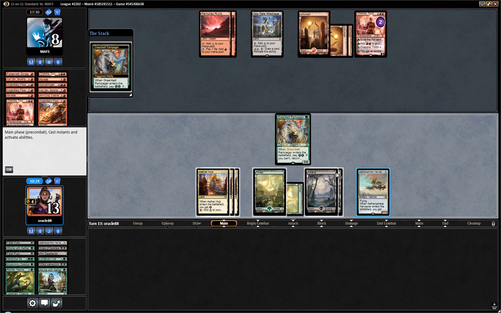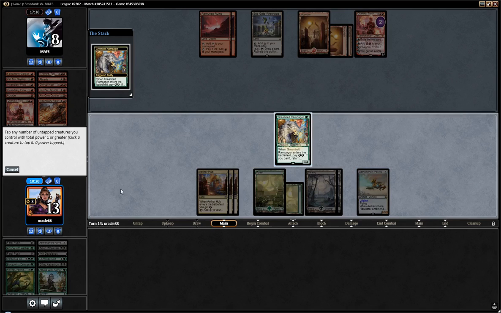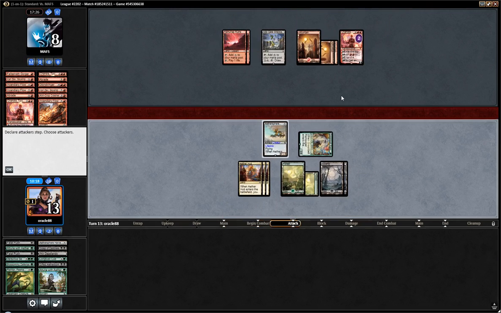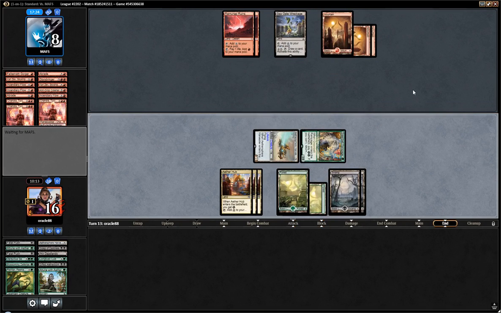Good news is that we dealt with 3 Chandras already, so they probably don't have many more. 1 Glorybringer. And Hazoret is actually not a big deal right now. Like, we are racing Hazoret. Kind of.